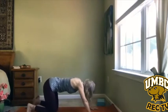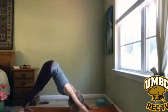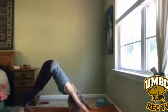Tuck your toes. Exhale, lift your hips up, downward facing dog. And just find stillness here. Your body is warmed up now. Lift your hips up, pull your belly towards your thighs. Arms frame the ears. Heels are lowering down towards the earth, and you're really lowering your heart rate and slowing your breath down.